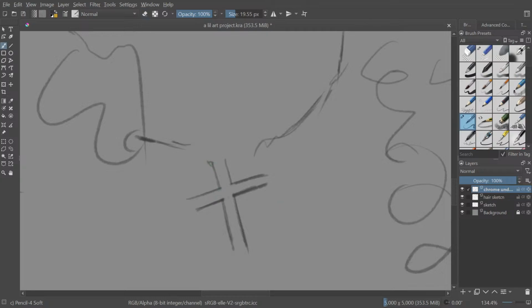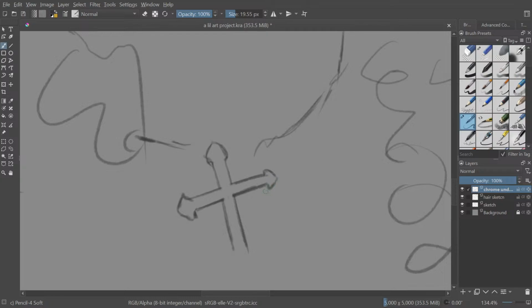Then there's a little part here that goes like this. Right? Yep. Then a little part here, and a little part here that goes like this. Oops. I don't know what I'm drawing. Okay, like this. Yep.